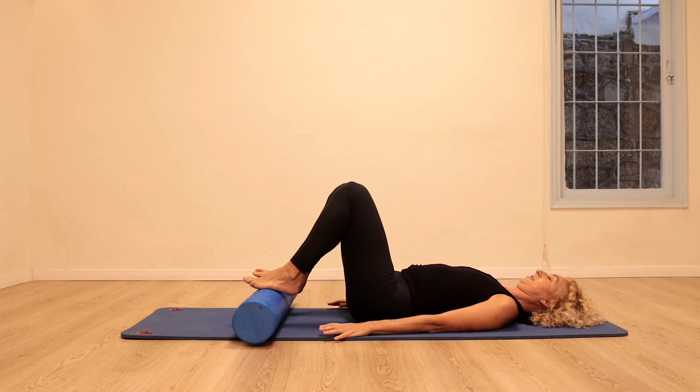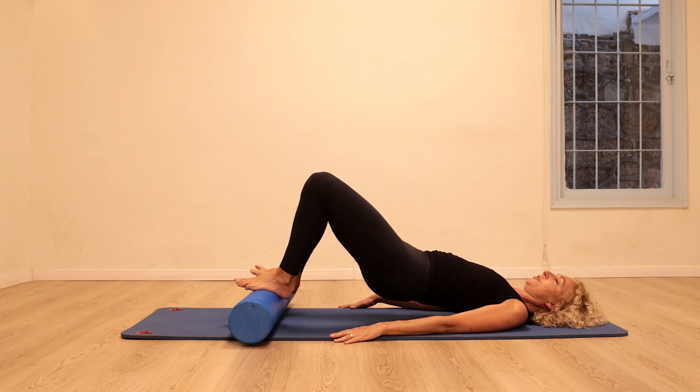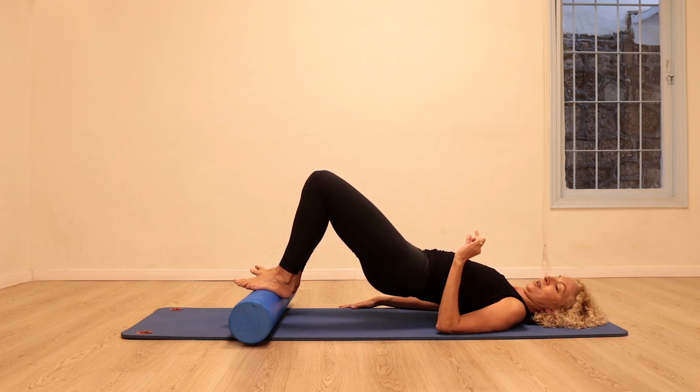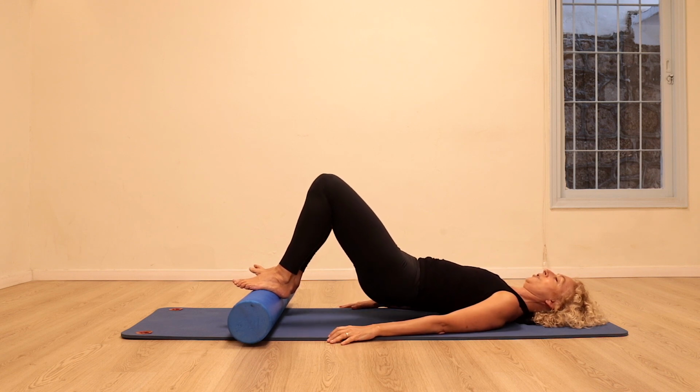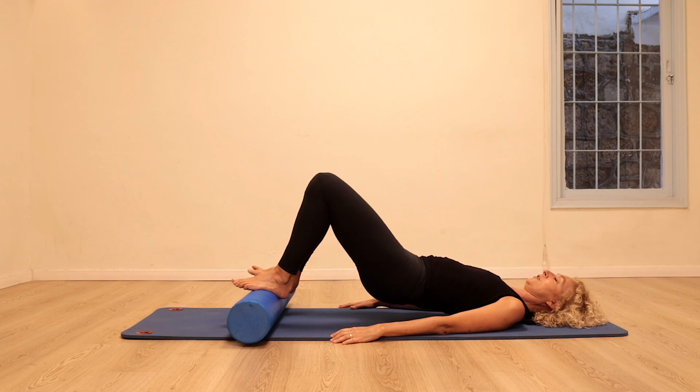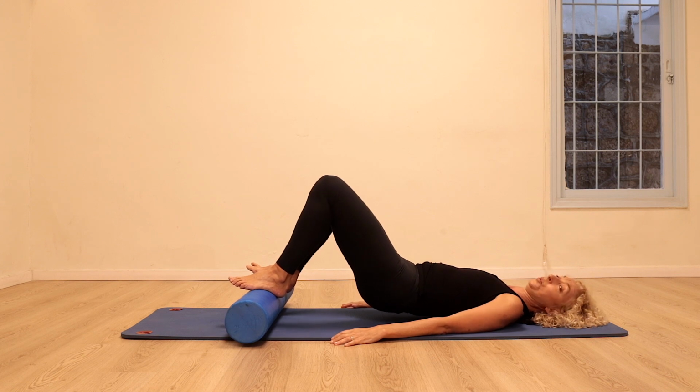One more time. This time we're going to stay up, keeping the hips parallel to the floor. We're going to shift the hips to the right, shift the hips to the left, come to center and roll down just one vertebra. Again to the right, center, left, center, going down another vertebra. So we're going to keep going right, left, coming center, and each time we come back to center, going down one vertebra. And we're going to see how many segments of the spine we can find. The lower we get, the more challenging it'll be to do the movement.